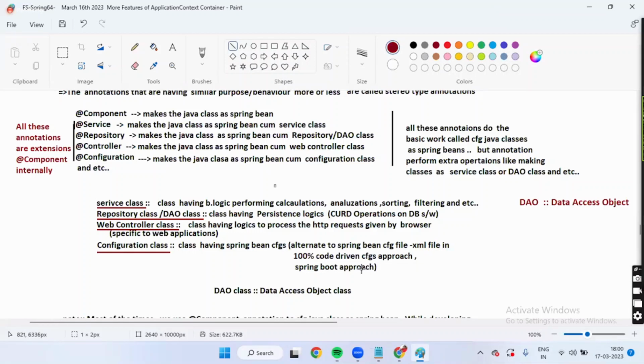In that place, we use a Java class as the configuration class. How does a normal Java class become a configuration class? When you keep the annotation @Configuration.